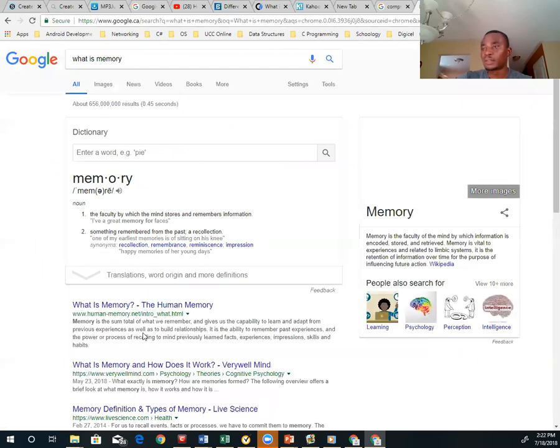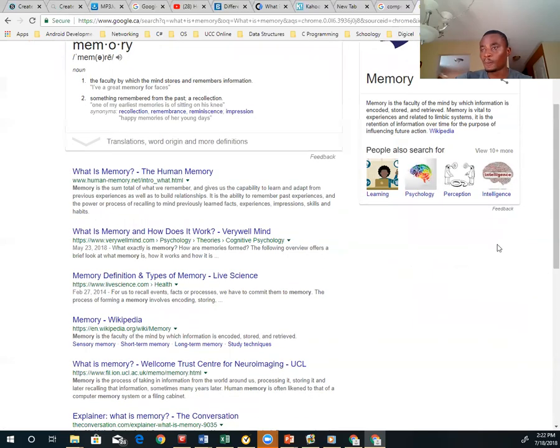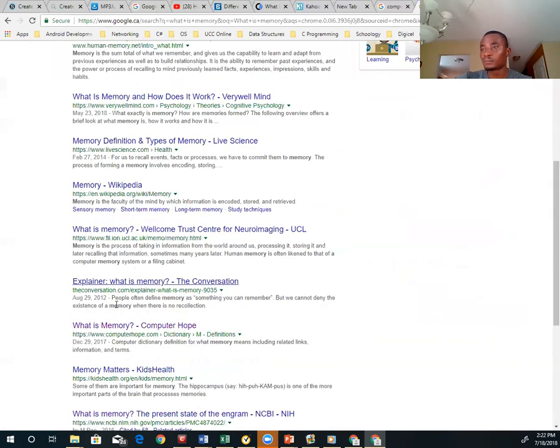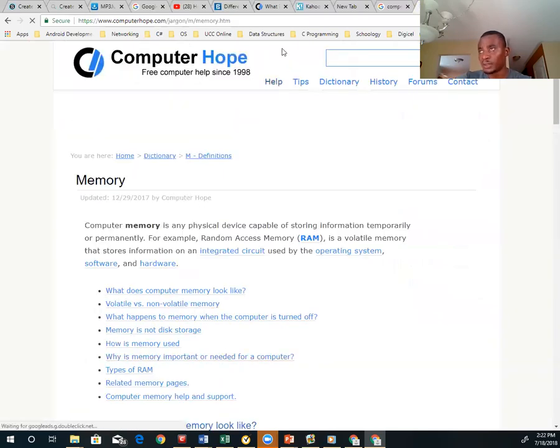Once I identify a trusted source, try computer home. All right, so from here, the student should be able to pick up on that information.